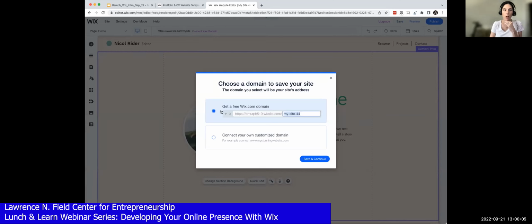When doing so, this will also introduce you to your free Wix.com domain. This will consist of your account name, .wixsite.com, and then anything after that slash you can edit. Now there's a second option to connect to a custom domain. So that would be something like yourname.com or yourbusiness.com. Just note that that's what we call a premium feature here at Wix. And it would just require you to upgrade to a premium plan.